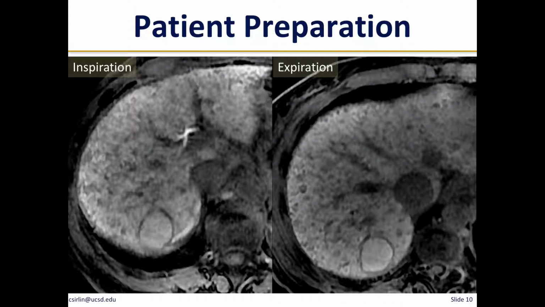What do you do if they're too uncomfortable to hold their breath in expiration? Well, option one, you tell the patient, too bad, you're going to be uncomfortable. Or option two, you say, I don't want you to be uncomfortable. I want you to have a pleasant experience. Hold your breath in inspiration. What do you do? Common sense. You have your patient hold his or her breath in inspiration.